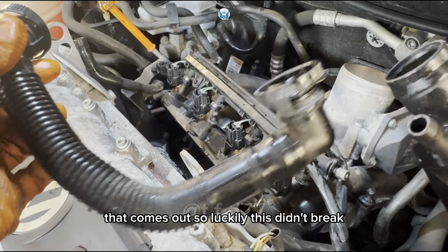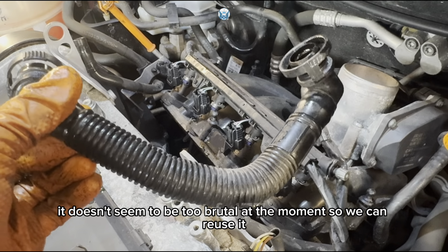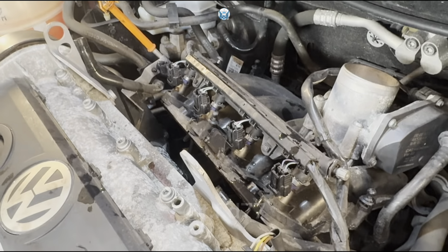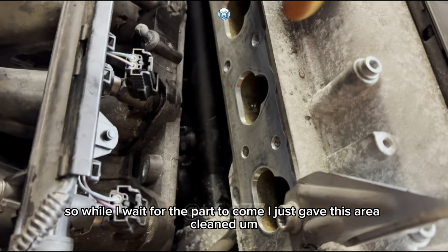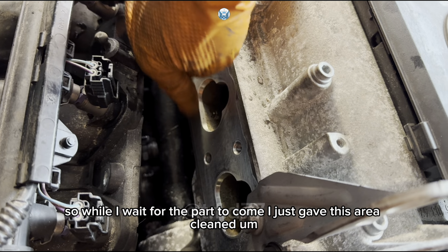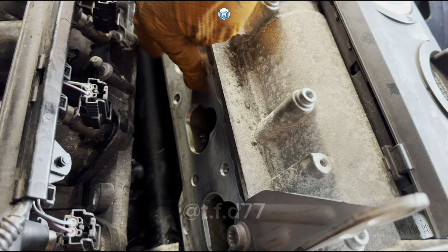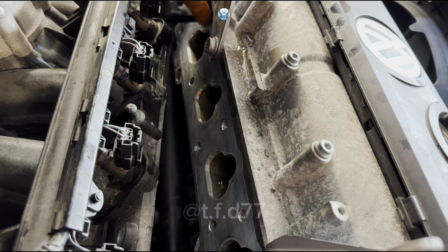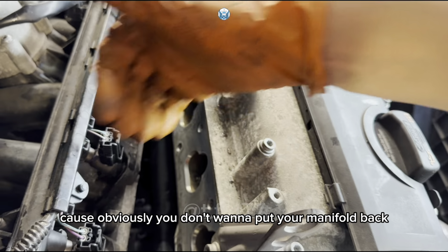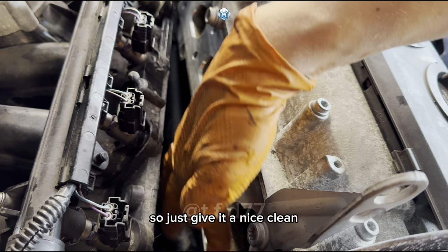So luckily this didn't break. It doesn't seem to be too brittle at the moment, so we can reuse it. While I wait for the part to come, I just gave this area a clean. I also use a little bit of emery paper or sanding paper to sand whatever roughness might be around here, because obviously you don't want to put your manifold back and then find that there's an air leak. So just give it a nice clean.